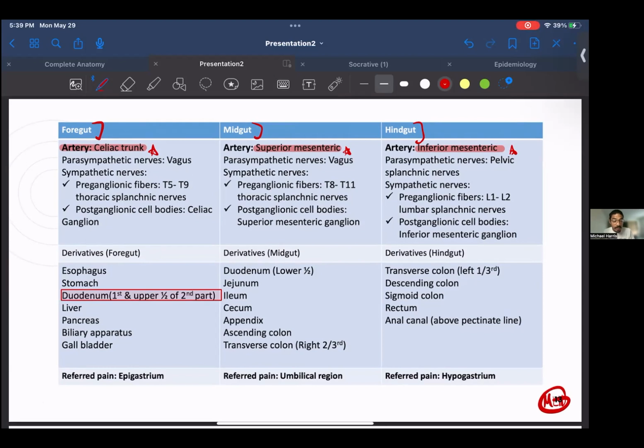Now, what is the cutoff point in the foregut? It says the second part of the duodenum, but what's another name that you could say other than the second part of the duodenum? It's the cutoff between foregut and midgut. It's where your pancreas releases secretions. Yes, the ampulla of Vater. Perfect. Some people also say Vader. I guess they love Star Wars. Whichever one you want to go with. But it's that setup. Okay. Now, with the midgut, it's from here all the way to the transverse portion of the large intestines, 2/3 of it. And then finally, the remaining portion is the hindgut.